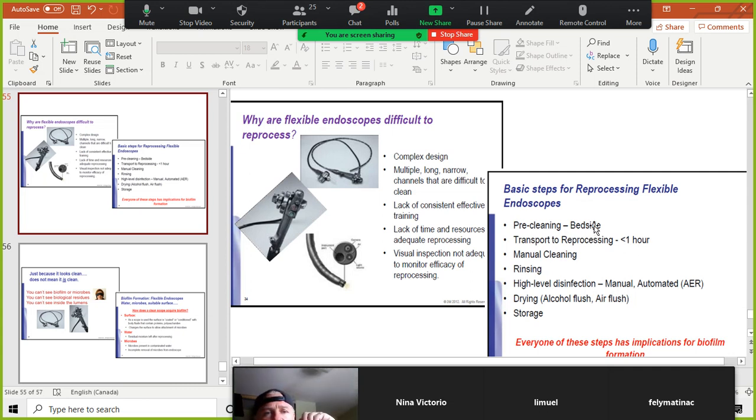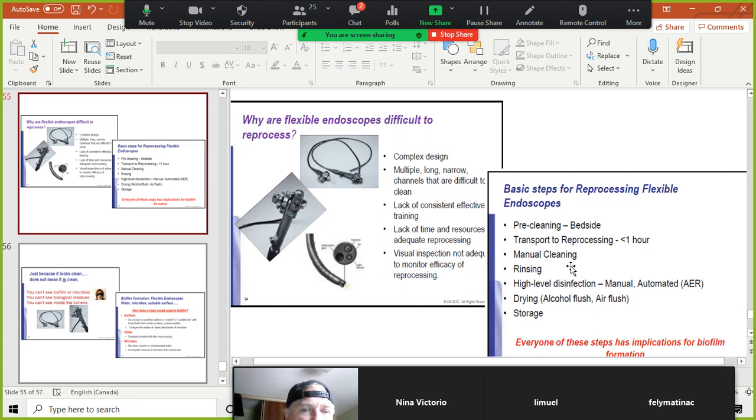When you're about to take it out of a patient, give it a nice clean, as best you can. Any type of mucus, any chunks or anything, the body can be a pretty disgusting thing. Trust me. When you remove it from the patient, you give it a good visible clean, and transport it to a reprocessing facility within the hour. You really don't want this thing to sit around for too long.